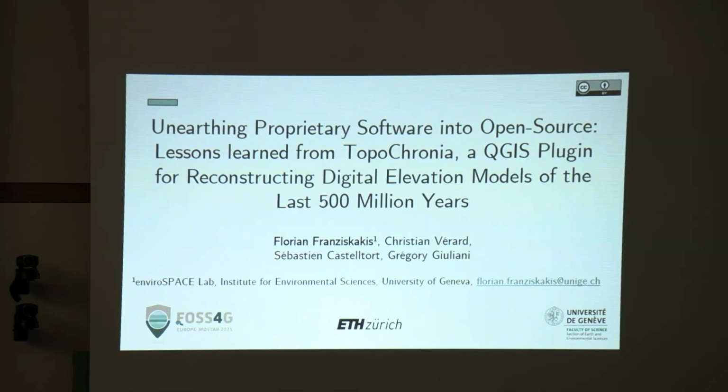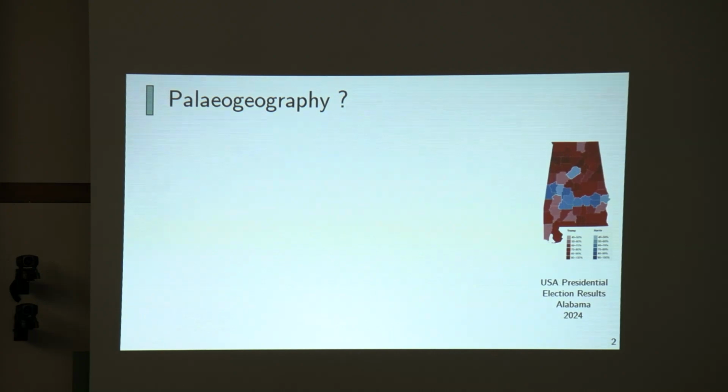I just want to know, has anyone heard about paleogeography? Raise your hand, yes, a bit. I guess you have seen those maps of how the continents moved across time, but in fact, paleogeography is very interesting to study some things that happen today, including the results of the 2024 US presidential election in Alabama. So for instance, you see that there is this pattern of that blue line, which is where people mostly voted for Kamala Harris, whereas the rest of the state voted for Donald Trump.